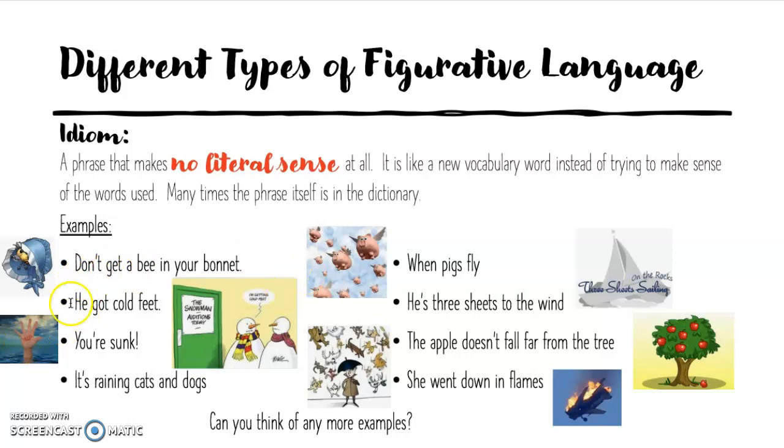So don't get a bee in your bonnet. This is one of the idioms that my daughter likes to use, and that just means that somebody is irritated about something and they're going to talk to you about it. So like I get a bee in my bonnet when people leave dirty dishes in the sink, and then I start crabbing about it, right? I'll be like, oh, everyone puts all this dirty dishes in the sink. The dishwasher is right next to the sink. How hard is it, right? And then my daughter will say, oh, she's got a bee in her bonnet about the dishes in the sink today, right?